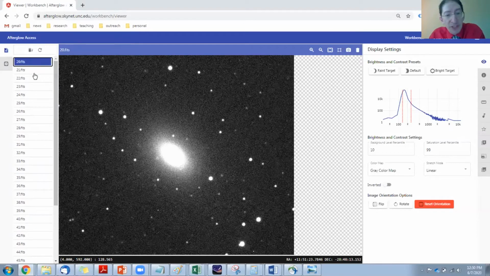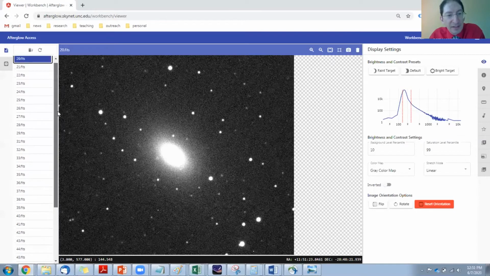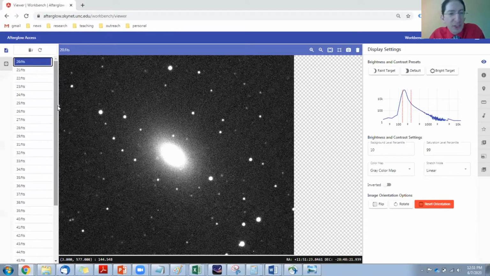The early images were when the supernova was bright, and then it faded away. So it should be a bright point of light in the first image, and then a faint point of light in the last image. But there's so many points of light, you won't be able to tell, usually just by looking at the images. What we have to do is something called image differencing.